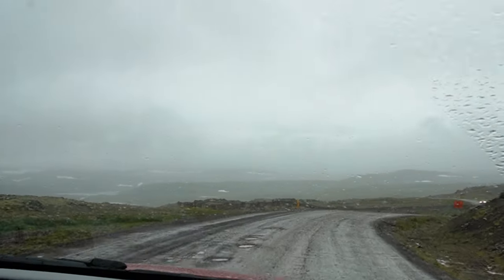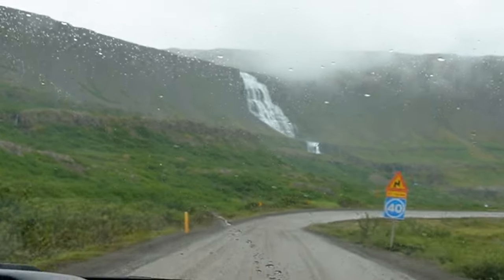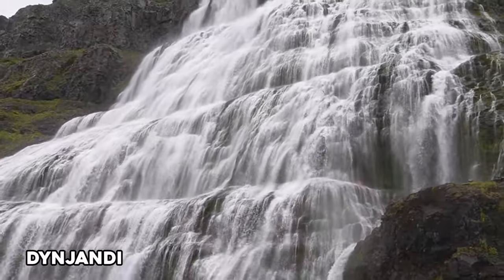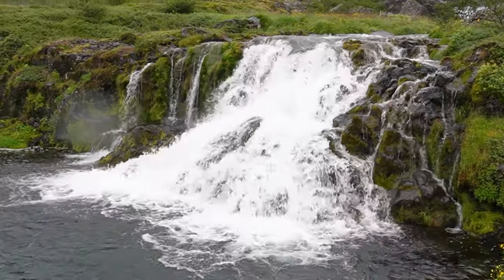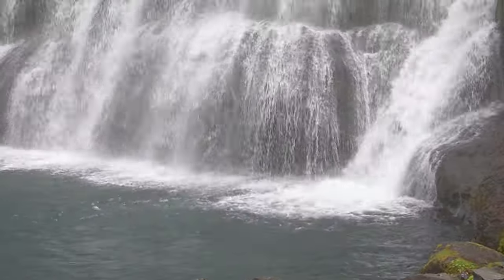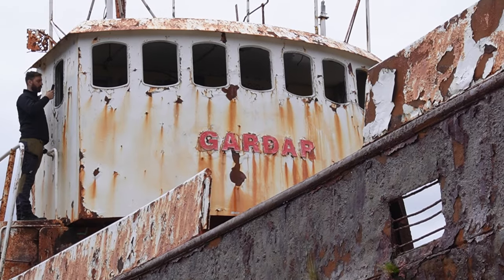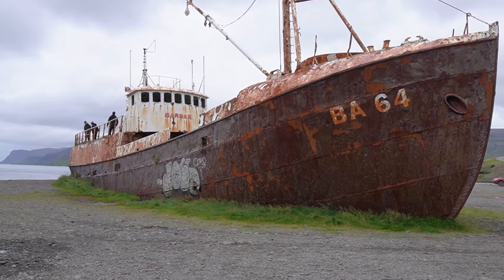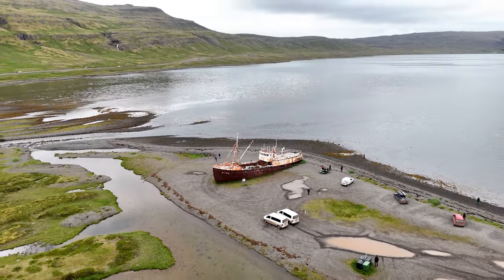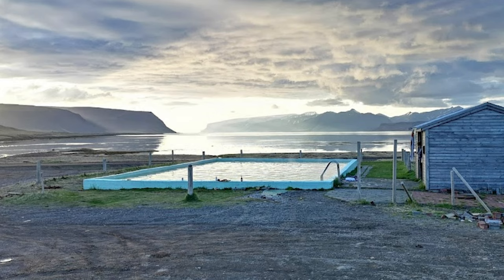Day 9: the West Fjords. We entered the West Fjords, marked by winding roads along the coast through the mountains, most of which were dirt and gravel. It was a long way to our next stop at Dynjandi, the largest waterfall in the West Fjords, which leads down to a staircase of six smaller waterfalls. You can hike the trail right up to the base of Dynjandi, so close you can touch the water. Looking northwest from the top, you have a great view of the nearby ocean inlet. From there we went to the old crash boat Garðar BA-64, the oldest steel ship in Iceland, which now rests on the beach in front of a mountain waterfall. If I were to plan this trip again, I would make sure to visit Reykjárfjörður log hot pool and the abandoned barn at Fosfjörður.